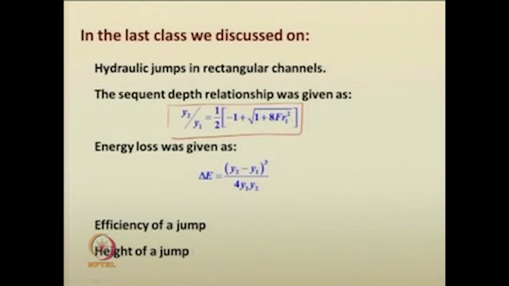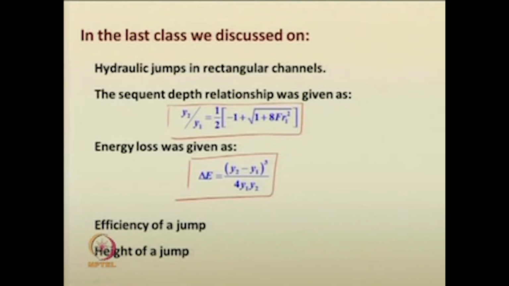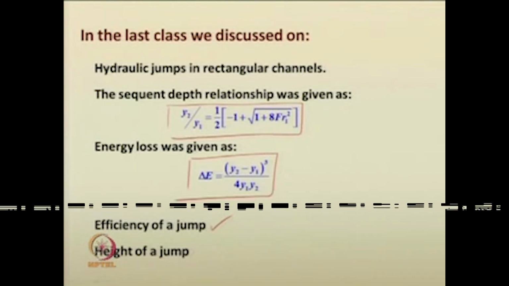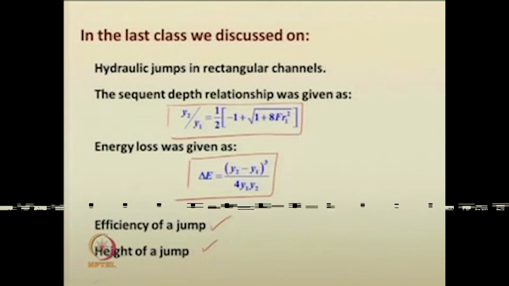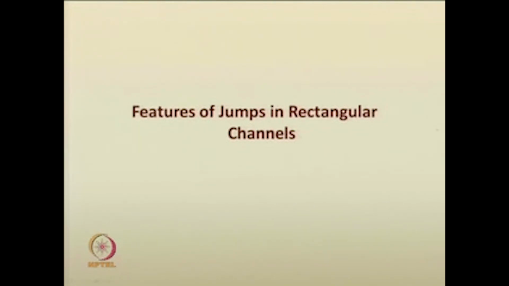Then we had discussed the energy loss that can occur in rectangular channels due to hydraulic jumps. Related to the characteristics of a hydraulic jump, we discussed the efficiency of a hydraulic jump. We also discussed the height of a hydraulic jump. Today, we will discuss some more features of jumps in rectangular channels.